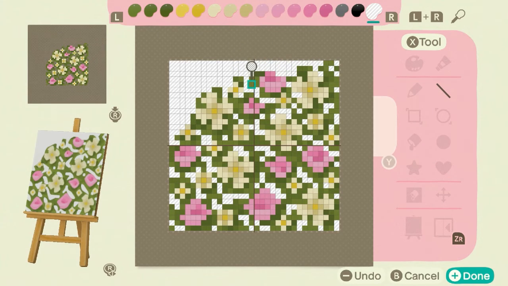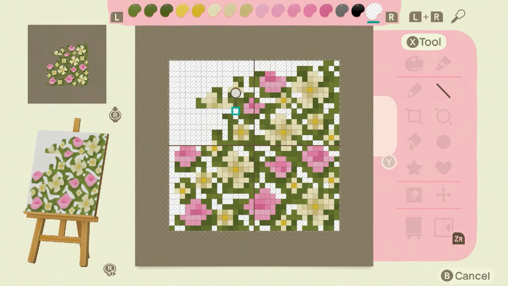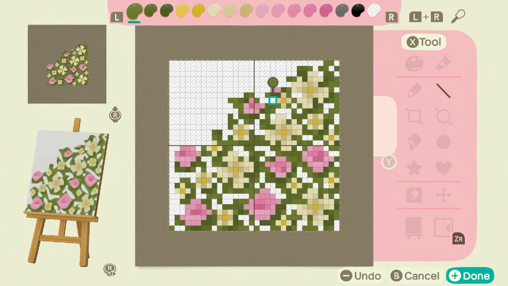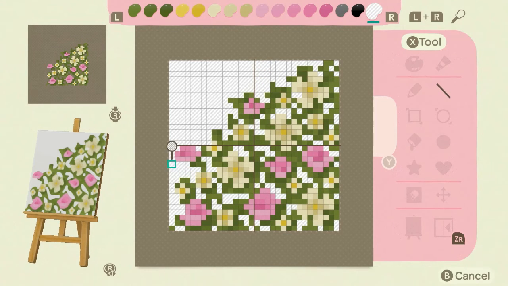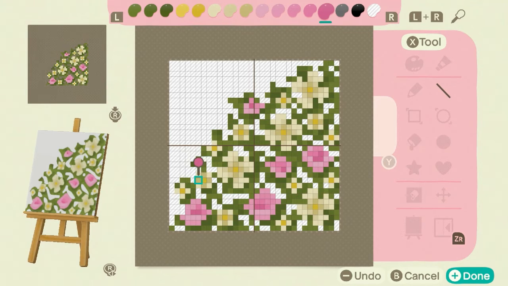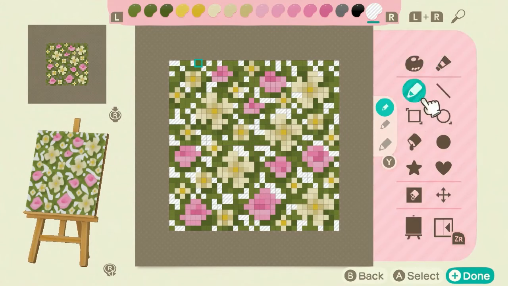And all I'm doing here is literally taking away what looks like whole flowers. I'm taking away whole flowers. We never cut flowers in half. And I'm deleting flowers that don't make it into the confines of the edge that I'm working with, right? So we're doing the top left corner. So I'm going to take away any flowers that don't fit into that area. And then I'm going to just adjust the foliage a little bit to fit with that, right? So that is what I did. I did add in another flower, and sometimes you'll see that you'll have to do that in order to just make it feel full or to fill out the edges.